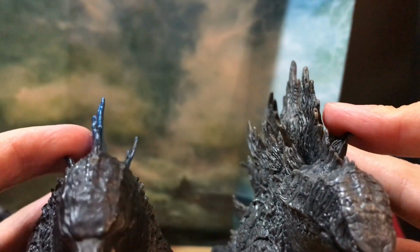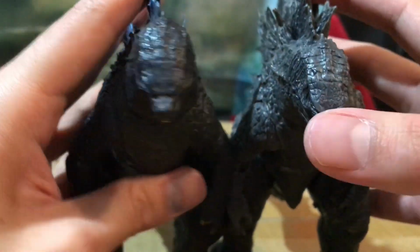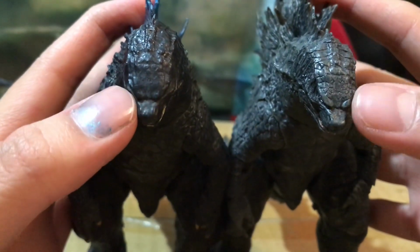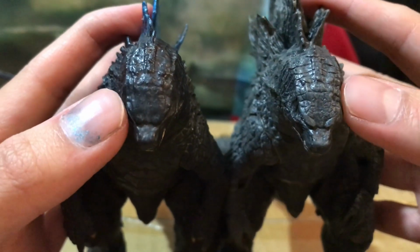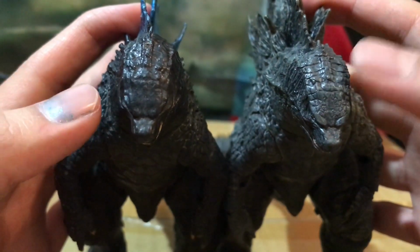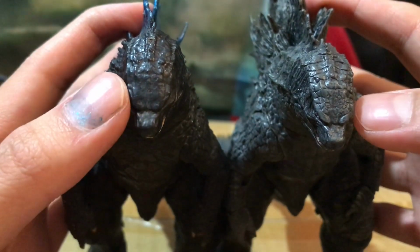Now the top part of the head. Okay, they both look very similar, but I can already spot a big difference on both of them. Now looking at both of their heads, you can definitely tell they look very similar, right? But the 2014 is lacking in details, where the 2019 has more details. There's a big difference in details for sure, and the color. This one's more bright with more details popping out. This one is darker with less details. It's more shiny.